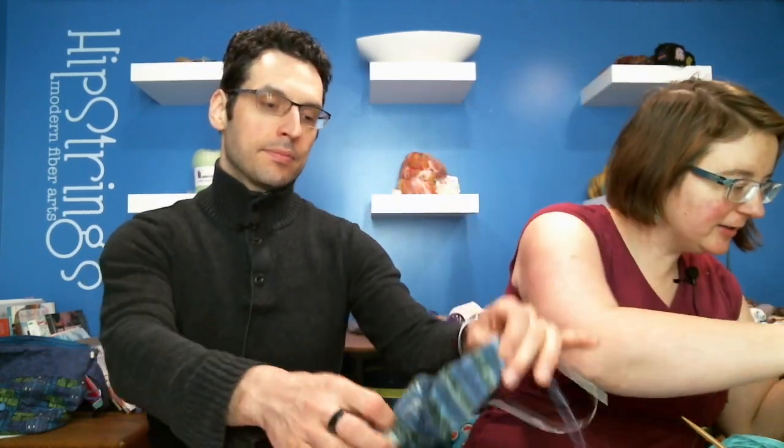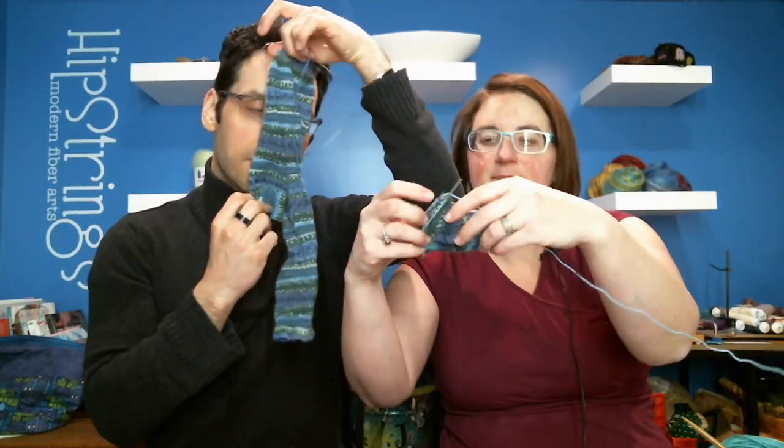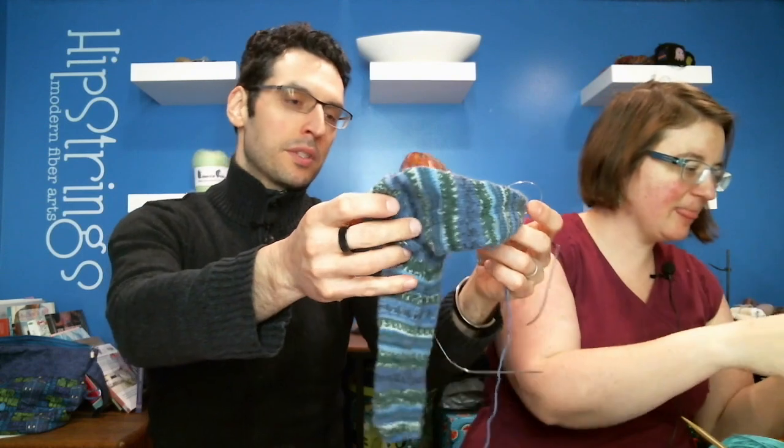There was one other sock you have right here. Do you want to show that one off? Well, these are the socks I'm working on for Nick. There's one complete sock for the size of Nick's foot. And I'm working on the second one. It's about the size of my head. I didn't know my foot was the size of my head. So I haven't gotten a good bit of progress on that yet. Yeah, I've been putting off the Kitchener. So I think that's all the work in progress.